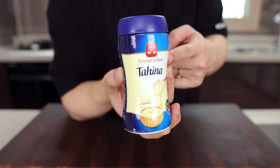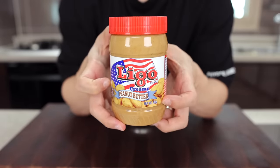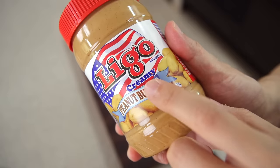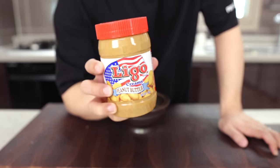But still, some of you might say I can't get that either. I'm glad you brought that up. Then you can just use this peanut butter. You have one, right? For information, for the best result, I usually recommend creamy peanut butter, but it doesn't really matter. So if you have only chunky one, just go ahead and use it.